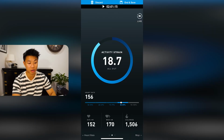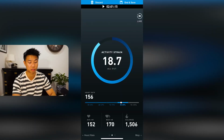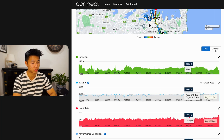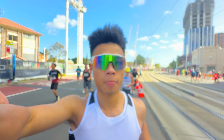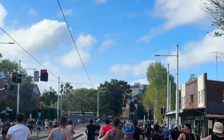Fast forwarding to around halfway, 2 hours in, my activity strain is at 18.7 and my average heart rate is still stable at 152. So if you compare that to the Garmin data, you're around the 22 kilometer mark, and my pace is around 5:30 with a heart rate around 162. Was feeling a bit tired here, but I still had juice in the legs and was maintaining a conservative pace.